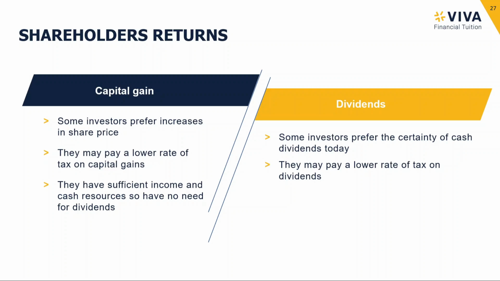decision for each shareholder. They might also prefer the liquidity that comes from dividends. They might not have any other sources of income. They might have bills to pay here. Maybe they're retired. Maybe they're out of work at the minute and they might be highly reliant on these dividends for their income.